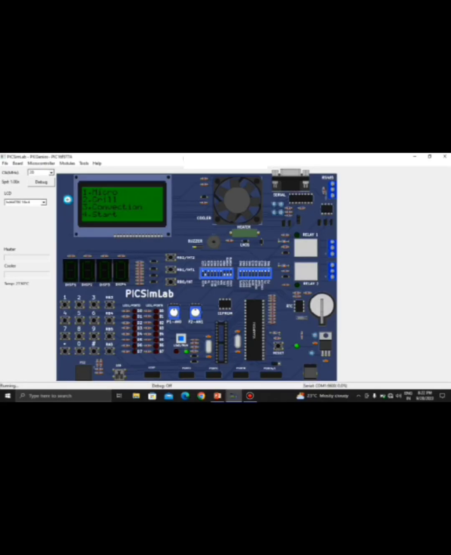Now we'll dive straight into the project demonstration. So yeah, we are reloading the hex file. You could see the microwave powering on. So these are the different modes available. We can give the inputs from the keypad, I mean the numbers on the keypad. Now we'll be giving mode 1 for our demonstration.